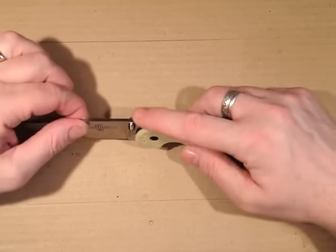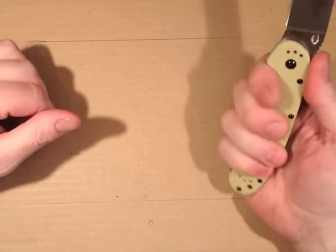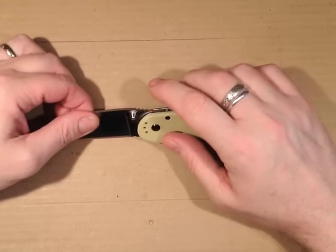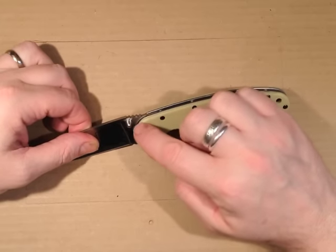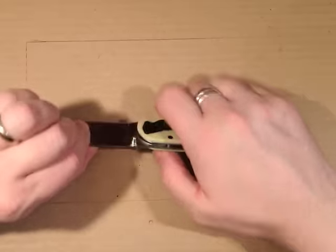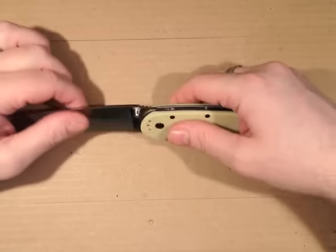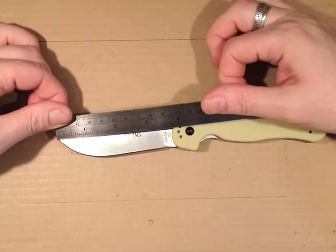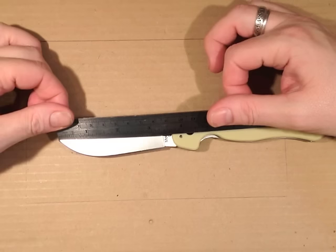We've got jimping on the thumb ramp there, easy grip on the big handle, plenty of room. And the gym pin, rather than being cut at a perpendicular to the spine, it's actually pointing back slightly to get your maximum grip. Shaped thumb studs, quite attractive. The blade length is tip to handle a shade over 3.5 inches, about 92mm.